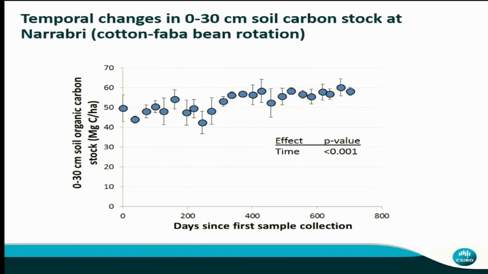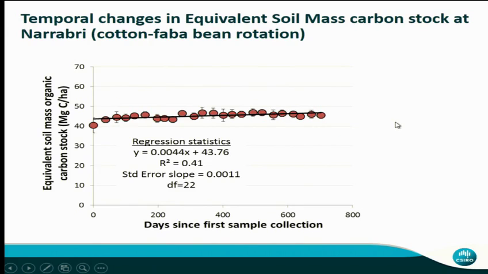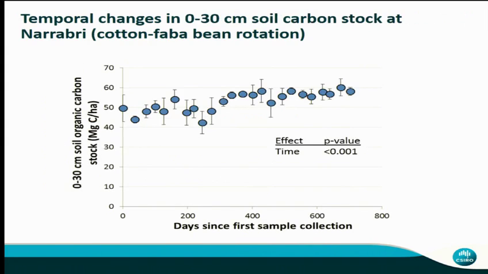So this is what we got at Narrabri. Narrabri is a vertisol. It swells, it shrinks, it cracks, it's irrigated, and that's the variability that we saw. On the order of 20 tons of carbon over a few months, in here and in here. And those sort of things just shouldn't be happening. But when you think about how difficult these kinds of soils are, look what happens when you run the equivalent mass calculation. In this case, the majority of the variability we saw in the last slide is just due to the fact that these soils are a bugger to sample.